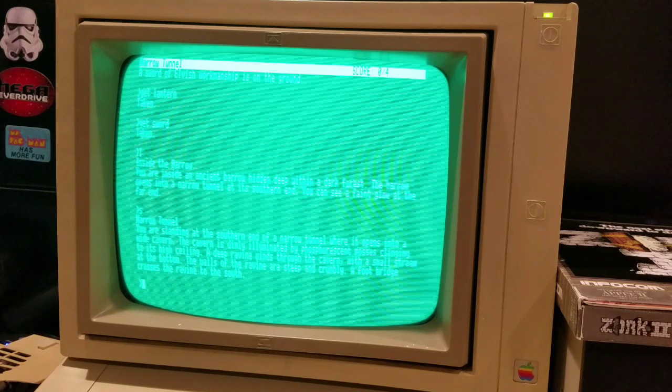It says you are standing at the southern end of a narrow tunnel where it opens into a wide cavern. The cavern is dimly illuminated by phosphorescent mosses clinging to its high ceiling. A deep ravine winds through the cavern with a small stream at the bottom. The walls of the ravine are steep and crumbly. A footbridge crosses the ravine to the south. So we can go south, and obviously I can check the phosphorescent mosses, and it's not going to tell you anything.